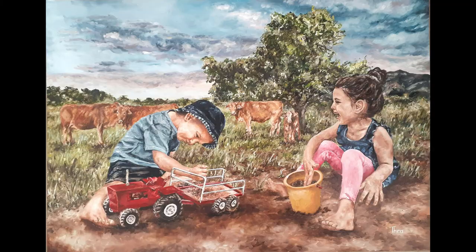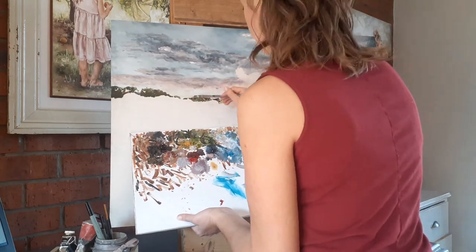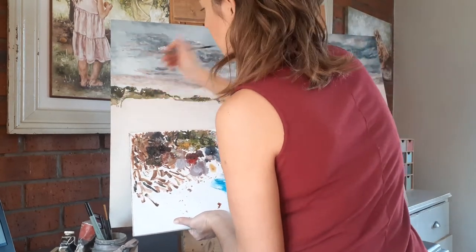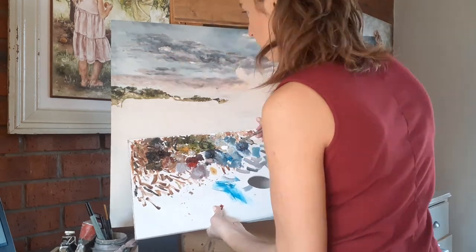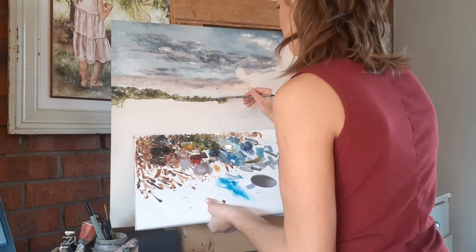In this week's video, I'm continuing this commission painting. In last week's video, I shared with you the process of painting the sky, and today we are moving on to painting the tree. Once again, I will add a link of the reference photo that I've used for you to open on another screen if you want to paint along, but it will also appear on this video.